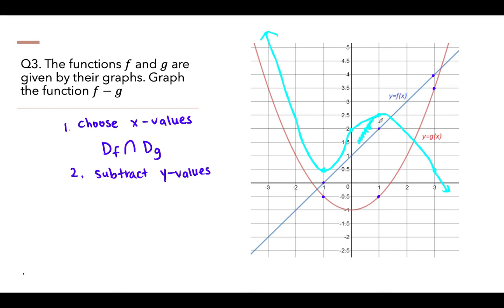Now, when you're getting a new graph, keep in mind that when two functions are the same family, then you're going to get exactly the same family when you're adding or subtracting. So for example, if I'm adding two linear functions, you're going to get a linear. If I'm adding two quadratic functions, then you're going to get a quadratic. But if you were to add or subtract two different types of functions, then you may not necessarily get a linear or a quadratic. Okay, so the same thing applies for subtraction as well.